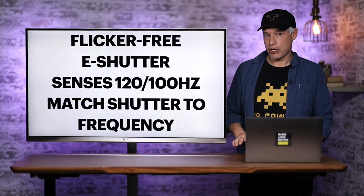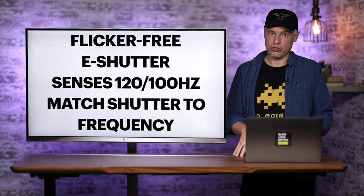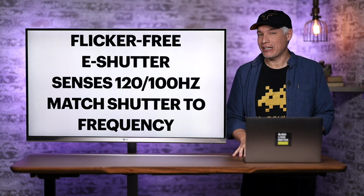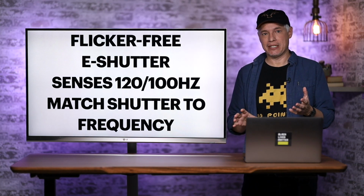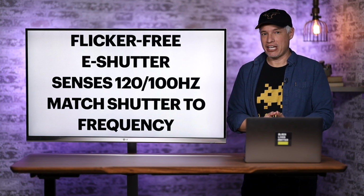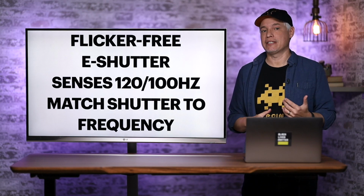And it can be picture ruining. In fact, I experienced some of that banding shooting professional sports with a Sony A9 Mark II, and it was enough that I really felt like I could not recommend it to professional shooters who were going to be regularly shooting in a variety of different situations, because you might spend a whole game shooting and only after the game realize that a large portion of your shots were kind of ruined by this banding.